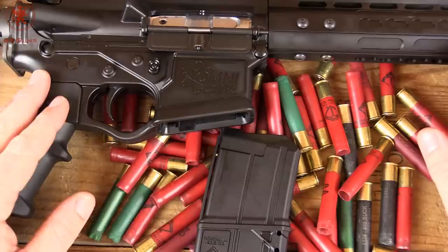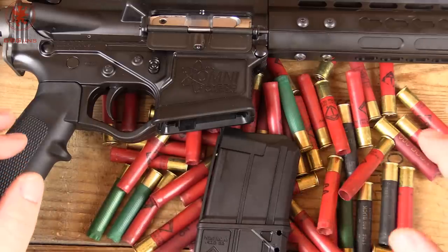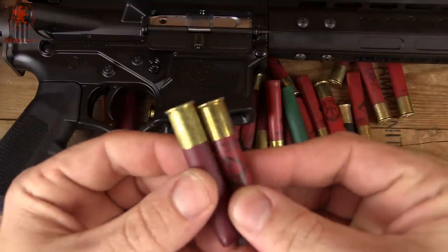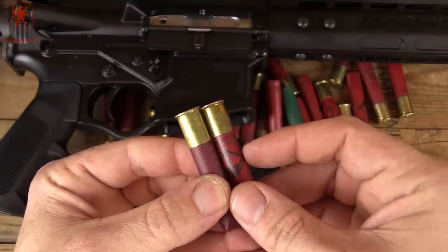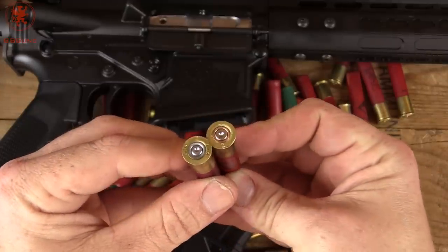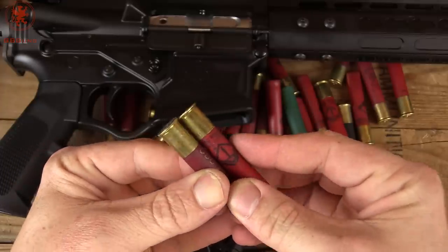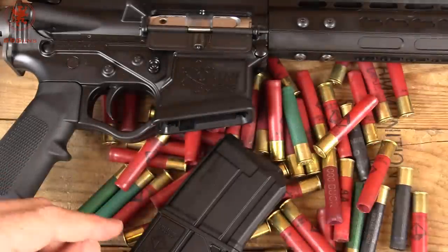Here on the tabletop, I want to go over what makes this thing tick as best I can tell. First and foremost, one of the biggest issues with magazine-fed shotguns is the rimmed casing. Anyone who's played with 762x54 or even a high-capacity .22 has seen what happens when these rims catch on each other and cause all kinds of feeding issues. So there is a challenge in getting a magazine that's vertical and not tubular like most shotguns to function right.